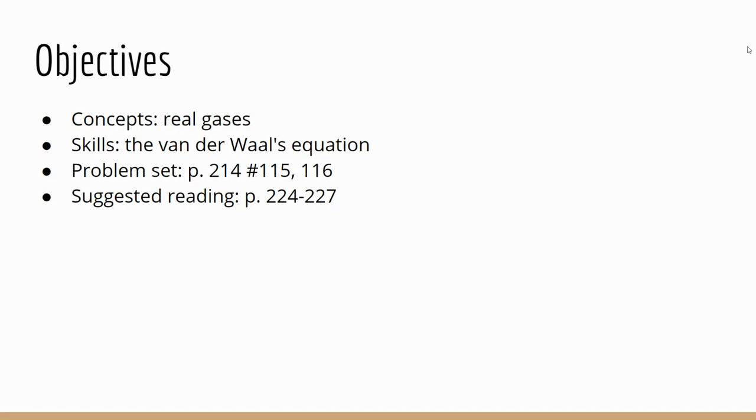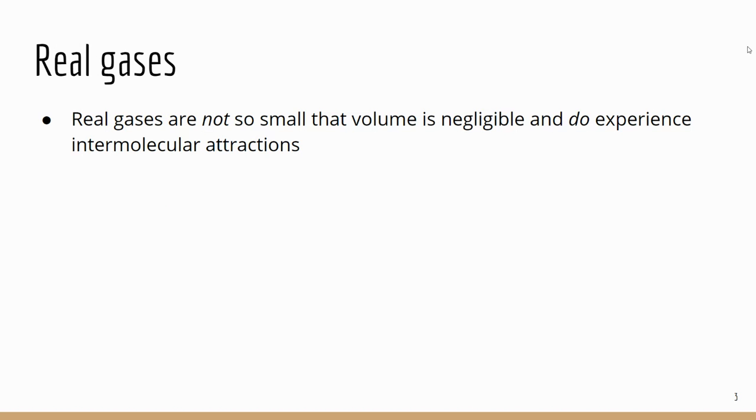Here are our objectives for today's video. Pause here. So we spent this entire chapter talking about ideal gases, and today we're going to talk about real gases. Pretty much every gas can be classified as a real gas, but we're going to call most gases ideal, and I hope it's clear by the end of this discussion why we do that.